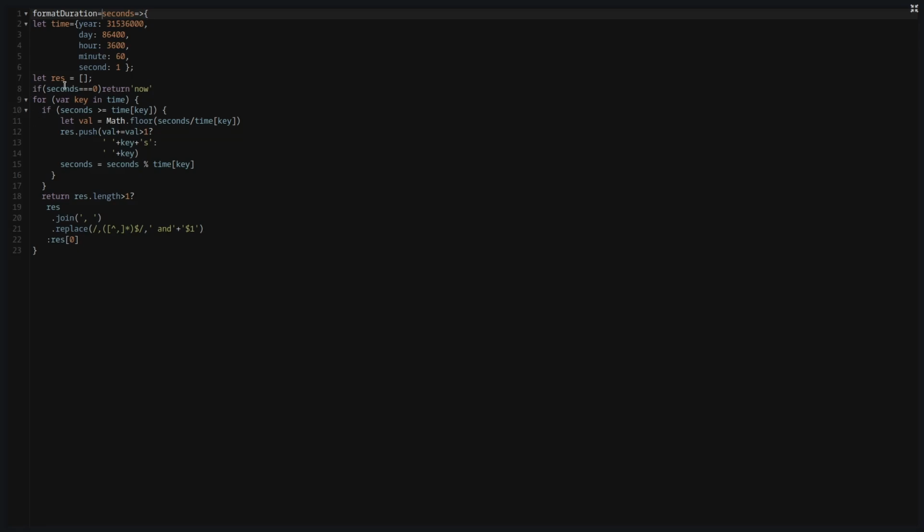For the cycle, we have a variable key in time, our object. If seconds is greater than time[key], let a new variable value be equal to Math.floor of seconds divided by the time with the key property, and we should move this value to our result.